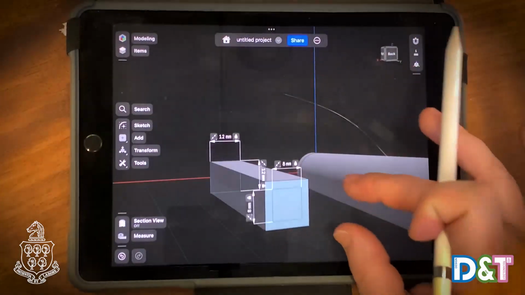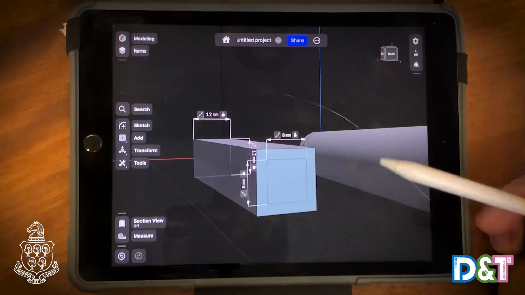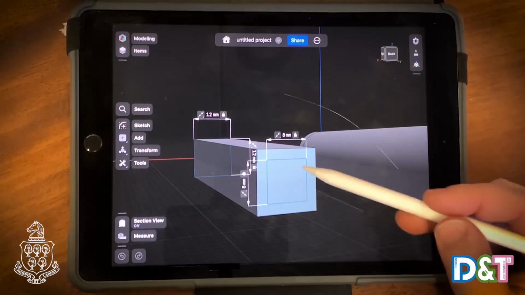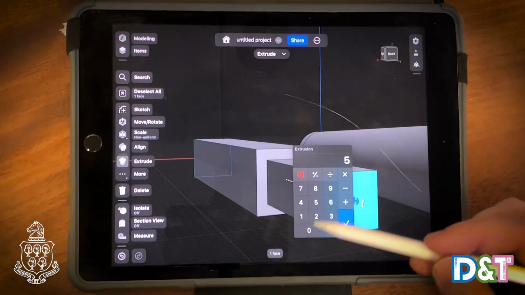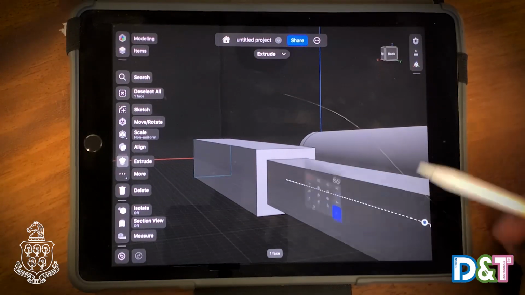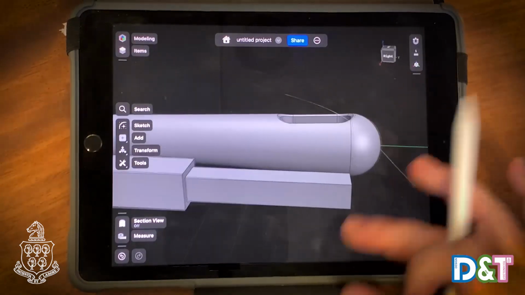Okay. So now we want to extrude this middle square that we've just done. I know this section of that shape is going to be 50mm. So we're going to drag it over again, type in 50, just double checking the diagram, that's it. Okay, and deselect.